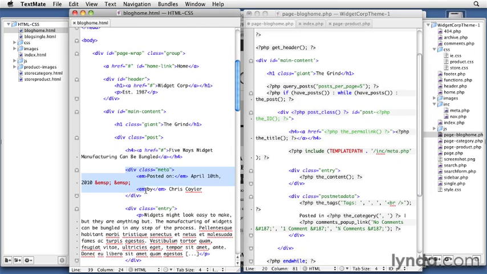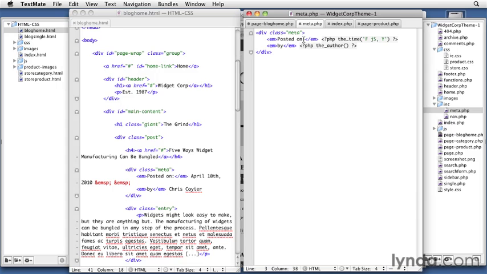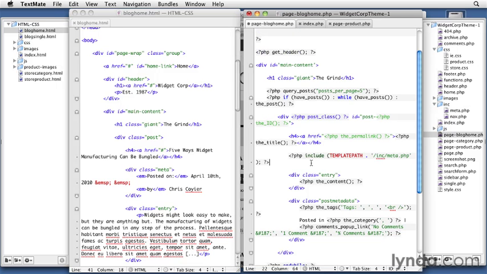Then it goes into our meta information, and you can see in this theme right now that comes from that blank template that we use, it's including this meta information so that we can reuse it as a modular chunk. Let's open up that meta to make sure that it's very similar. Posted on. It's dynamically displaying the date, the author, how many comments. So that's pretty close to what's going on here. And it even has a div of class meta, just how we want it to look. In ours over here, we don't list comments, so we could take that out. We'll hit save. Come back to our home page here.